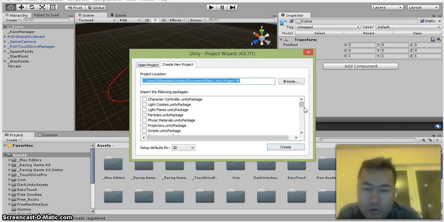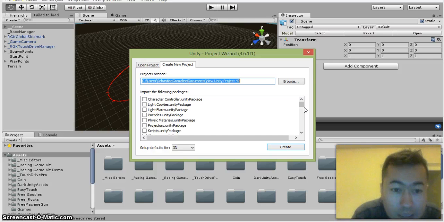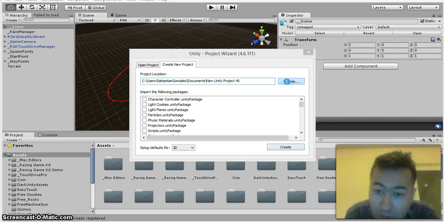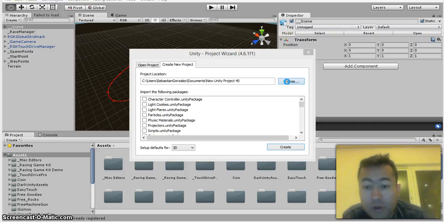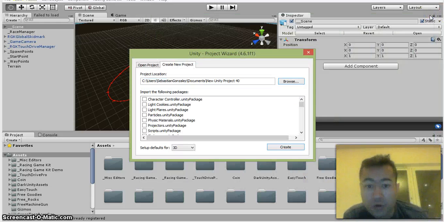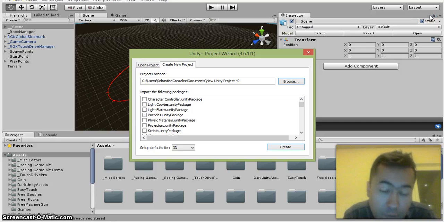It's like a folder, so you can put any name you want. After you create the game, you can put the name of your game, so it's not a problem to change the name. Here we have the project location. I always choose the default location, in Documents. If you want to change the location, click on Browse and choose the location you prefer, like the desktop, or a special Unity projects folder. I create my projects in Documents, because I create games with different projects and different assets, so I have everything there. But you can choose where to create this project.